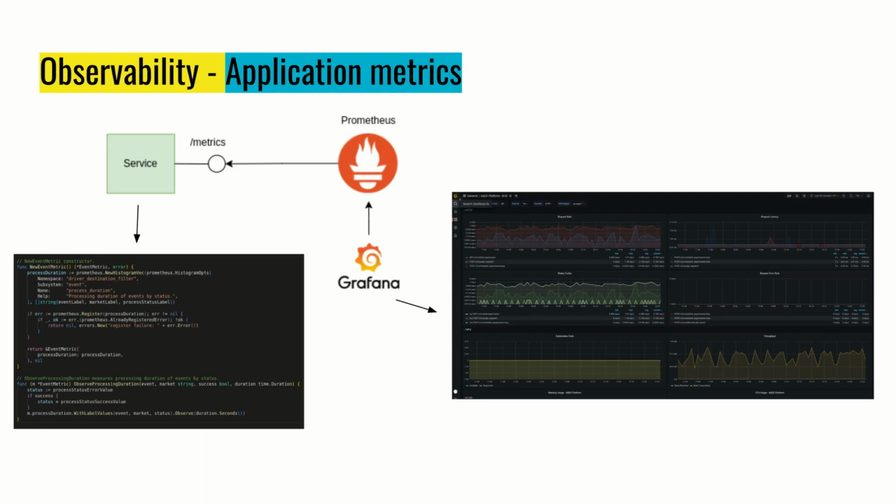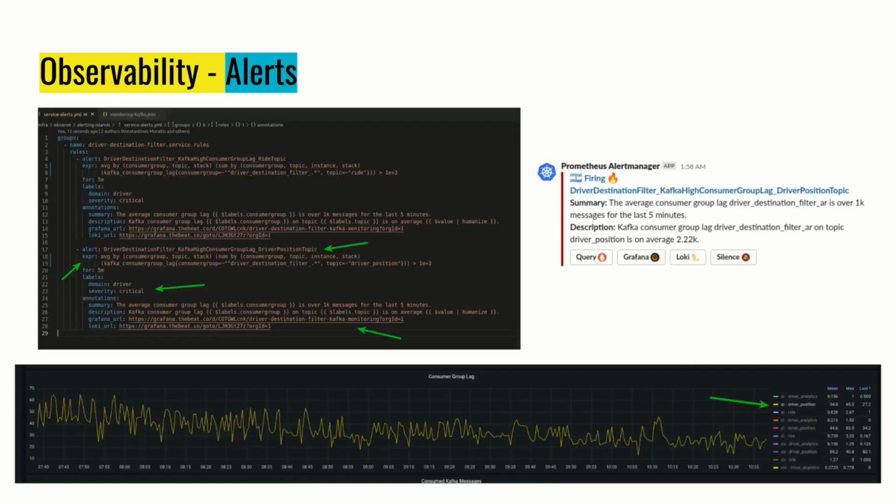And passing to observability, it's very important to have application metrics, because you are dealing with sometimes hundreds or maybe thousands of microservices. So you understand that you should know somehow what is going on in your system, and application metrics are a very, very important thing to take care of. We are using Prometheus and Grafana for this in B. And on top of that, you can set up alerts.